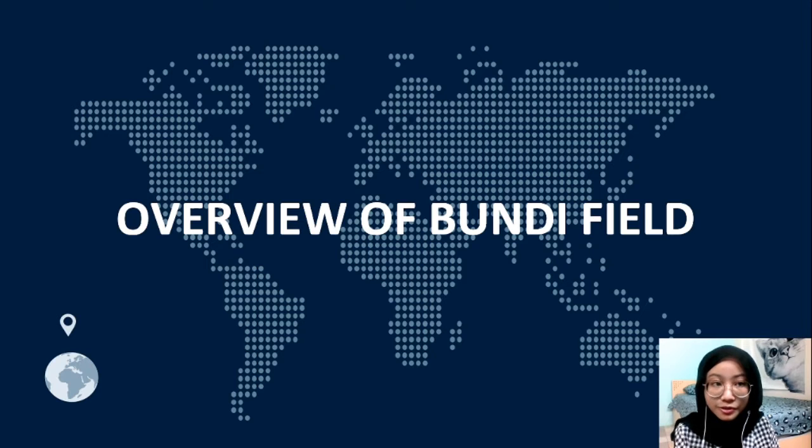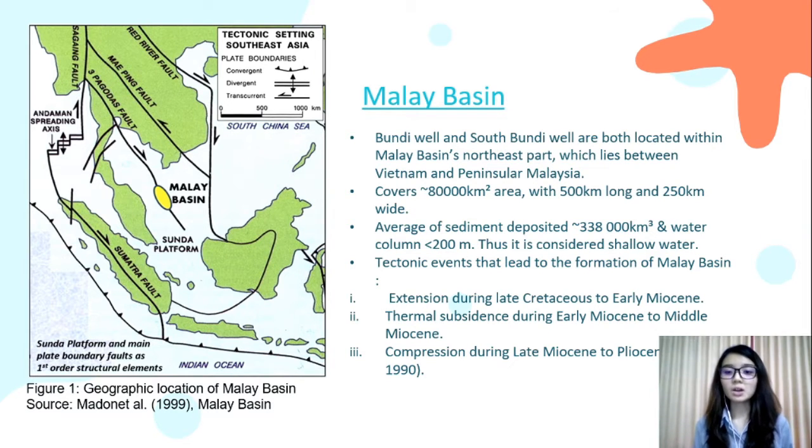So first thing first, we will present the overview of Bundi field. Now I'll be talking a bit on the overview of Bundi field. Bundi Well and South Bundi Well are both located in the northeast part of the Malay Basin, and this is the information about the Malay Basin. It is considered shallow water.